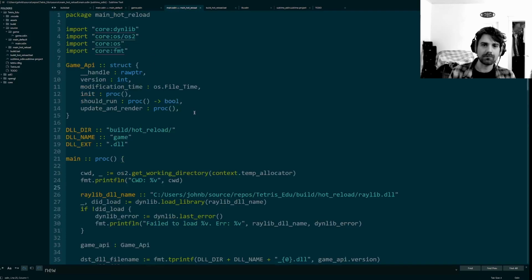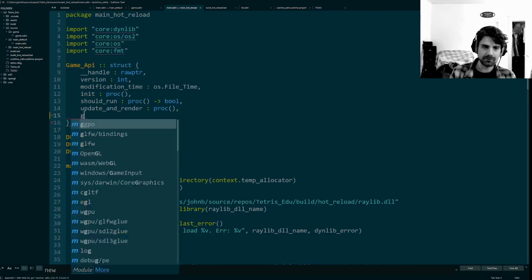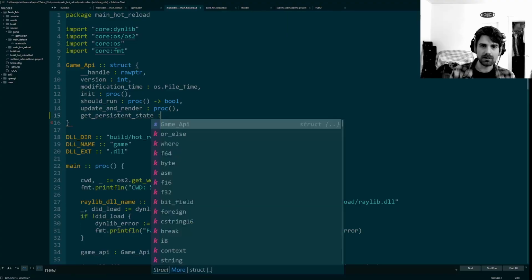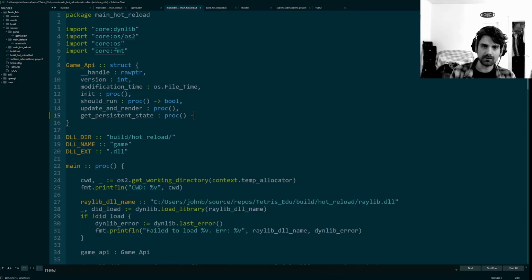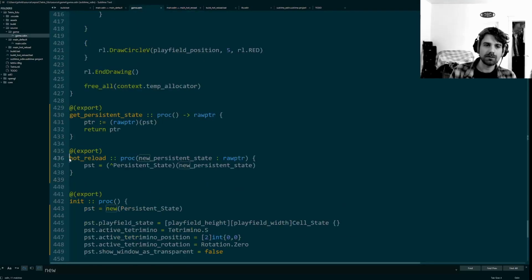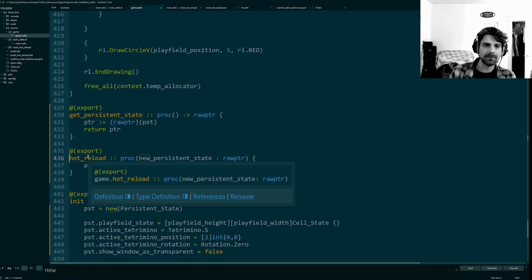So then over here, what we're going to do is add those functions. So get persistent state, and that returns a raw pointer. And then we'll have one called hot reload proc. And what I'm actually going to do is rename this so it's more easily searchable, because I have a lot of places I'm referencing.